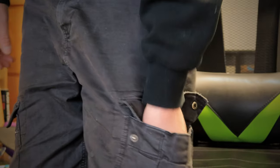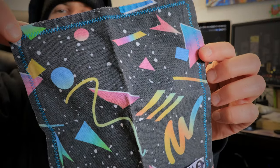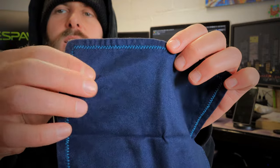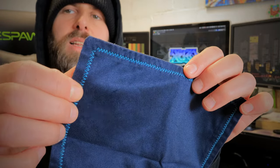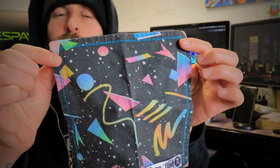Also in the left pocket, I've got my Hank. This week we've got a Hank from Damn Hanks — another totally radical 90s print Hank. This is microfiber-backed in dark navy blue with a lighter blue embroidering around the edges. Super nice stitching and just a cool 90s aesthetic. Hanks are great for cleaning off screens, lenses, pocket trash, knives — whatever might get a little dirty. I also use these for snot, both on myself and my children. I often carry two Hanks — one to clean stuff and one to clean people.